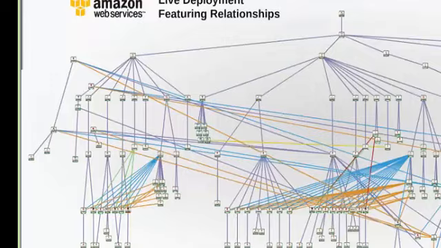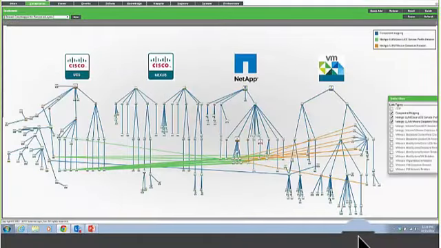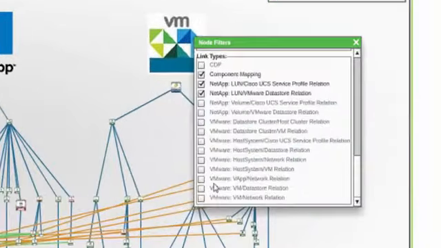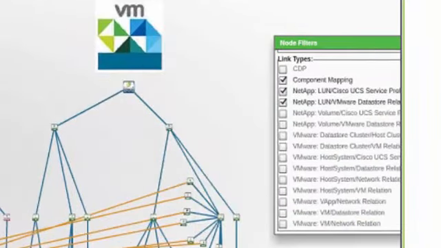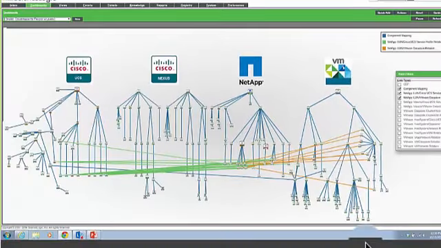If you look at some of the other examples, let's take a look at this one actually. So this is a FlexPod environment. So everything you see on this screen, and some of it I've actually turned off, was discovered automatically. First of all, each of the individual trees, when we discovered through vCenter, we essentially pointed our discovery at the API that went down, found all the hosts, all the VMs, all the data stores, all the networks, everything that vCenter had visibility to, and built that out.